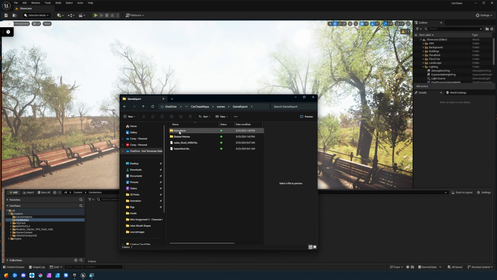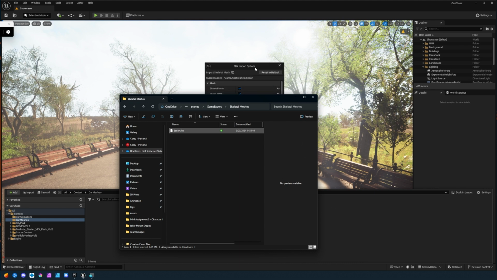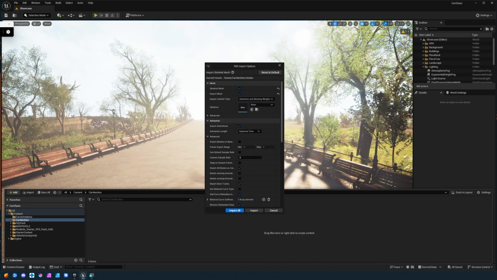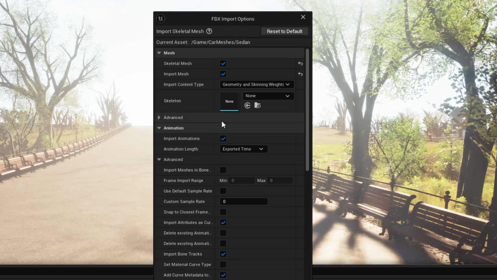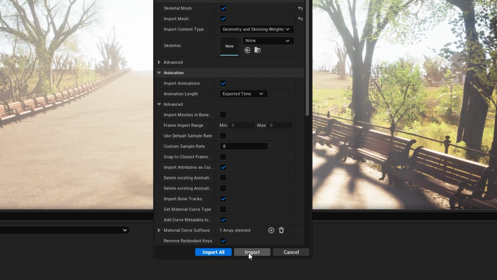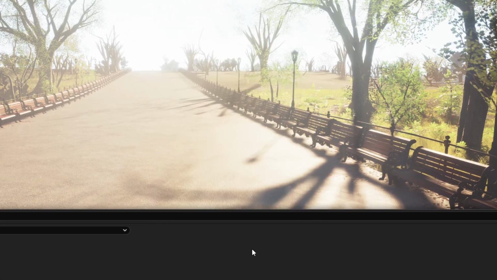But today, for this demo, what I have are these animation skeletal meshes. Again, I'm importing the car mesh, so I'm going to bring in my sedan. I'm going to click and drag that to this folder. It's going to pull open these FBX import options. Luckily for us, the defaults are fine. Say import.